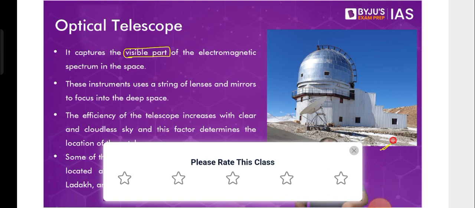Now, I went to Hanle. Hanle is a place in Ladakh. From the city of Leh also, it is pretty far away, almost 200 kilometers, almost near the China border. Because of that, a few things that we see: it's a cold desert.